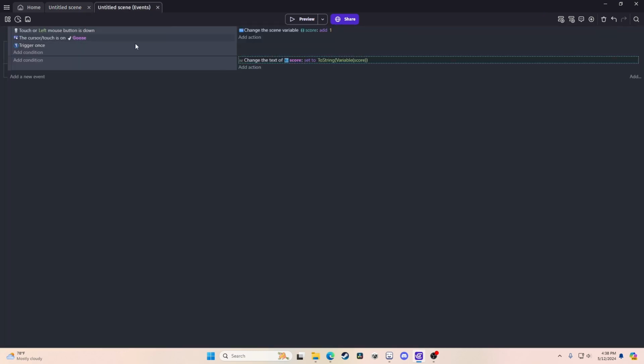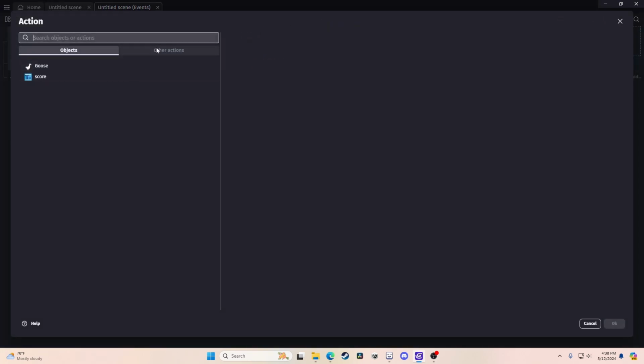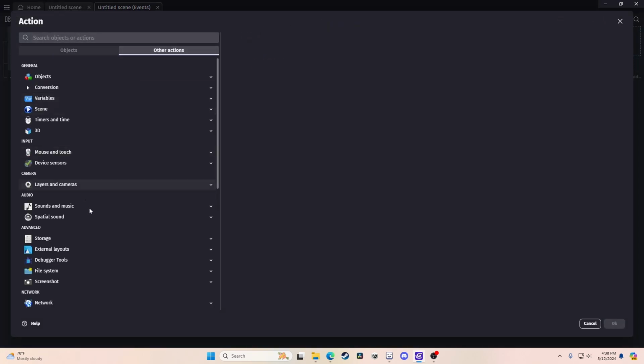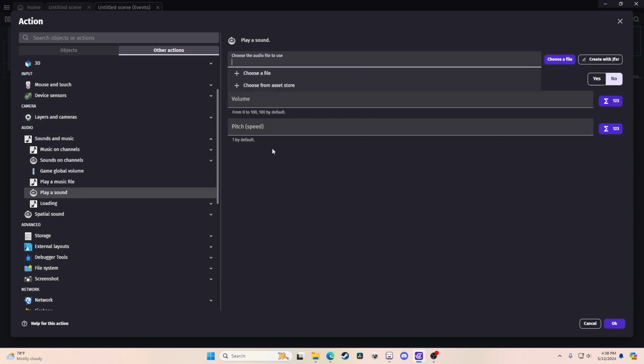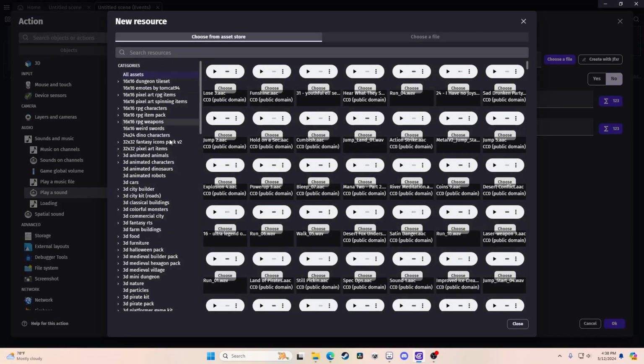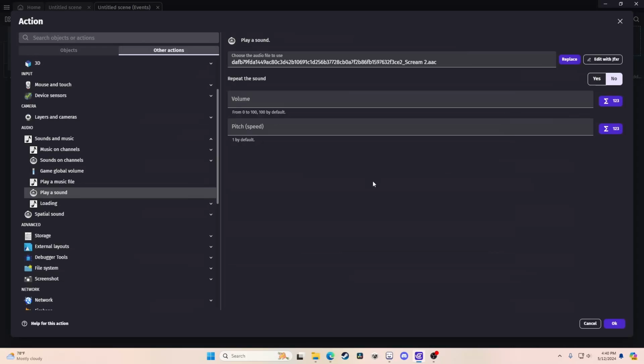So here, under this, we're going to go to other actions. We're going to go to sounds and music, play a sound, and now we're going to go to asset store. Now I'm going to find a very awesome goose sound. Okay, so I downloaded a sound. It's stupid because of course it is. Now with the sound, you can change the volume 0 to 100.